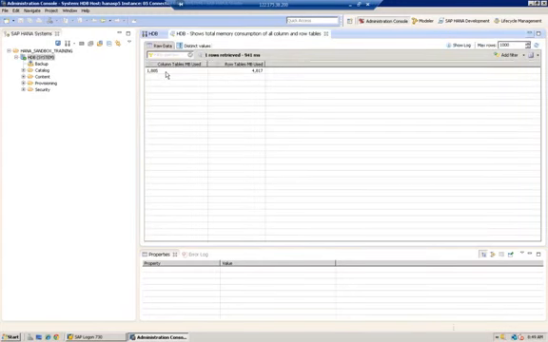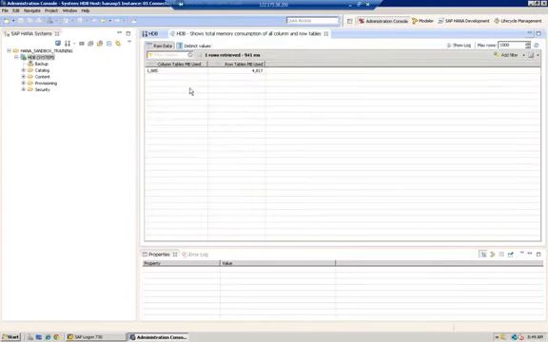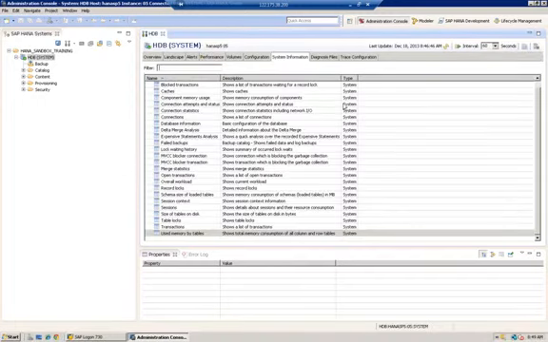I also want to see how much memory is used by column-based tables and how much memory is used by row-based tables. See? Used memory by tables: in one table it will show you the complete picture. HANA supports row-based tables as well as column-based tables. As long as we are storing the data in column-based tables, the data is highly compressible. So system information is a tab which consists of various tables which give the complete information about the HANA database, which is required for the DBA, not for developers, not for modelers.